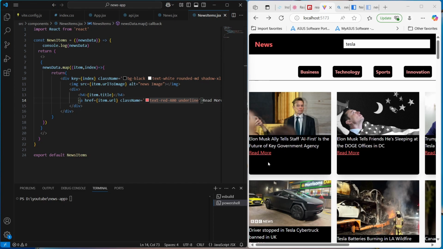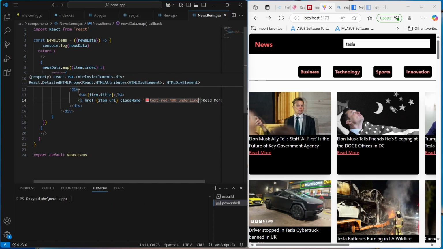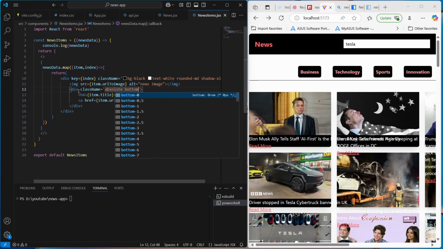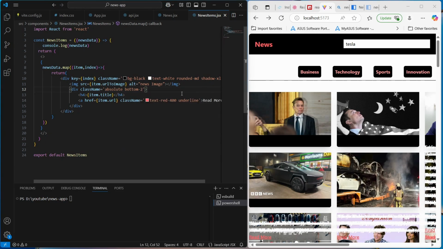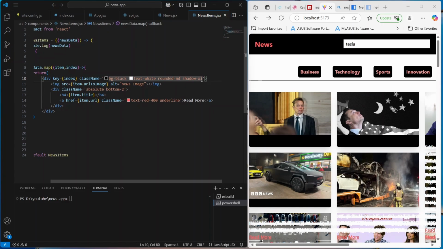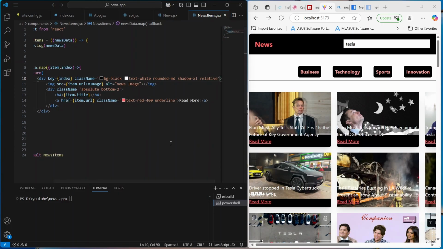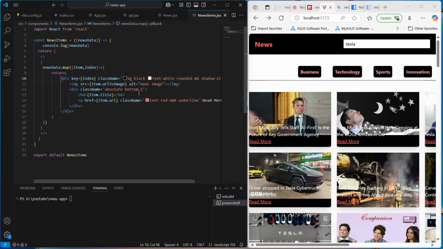Both the title and this link I want at the bottom. So here I'm adding the class name absolute bottom. So here in the outer div, I'm adding the class relative. Yeah, now it looks good. Let's give some height and width to this image.